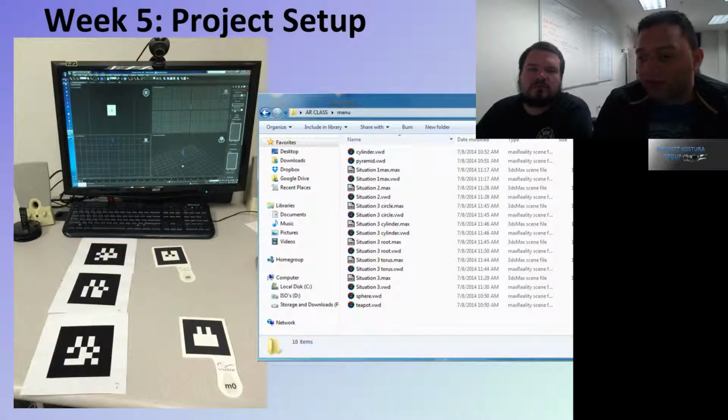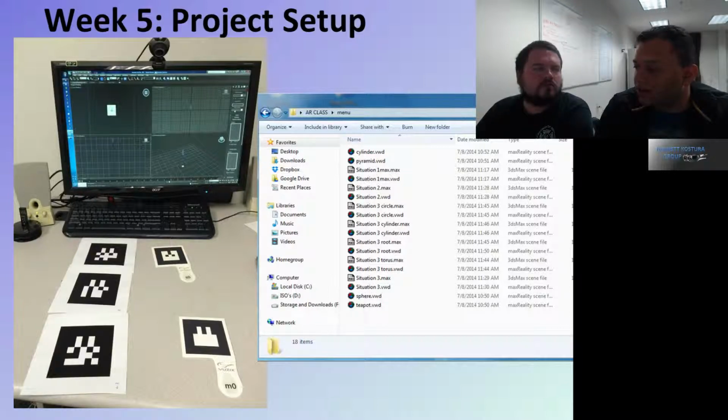And so what you have to do is a lot of redundancy. Each one of those files, situation, circle, cylinder, and root and torus, all have all the same boxes and everything. They're all completely different files. The only difference is that for situation 3 cylinder, the cylinder is the thing that's displayed in front of you, the thing that's selected. So again, not very efficient, not the way that I've ever wanted to code something. Yeah, but that's what we did.